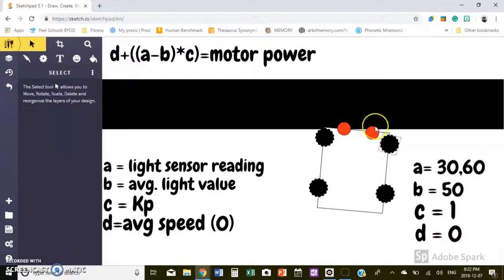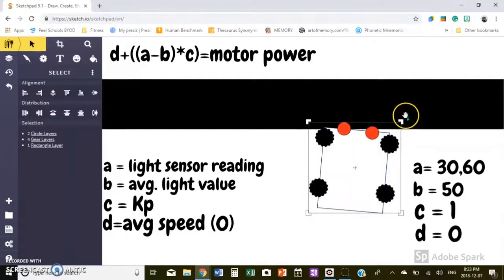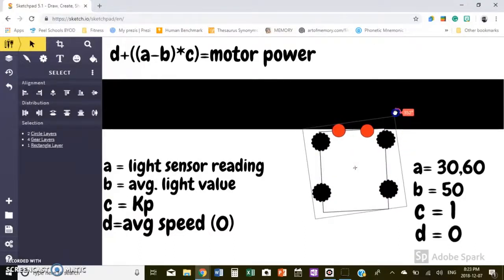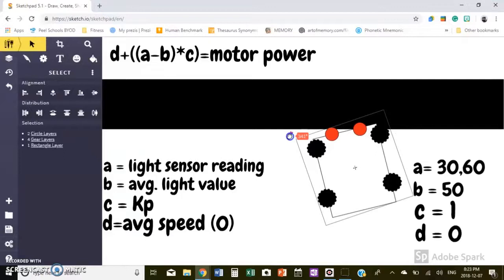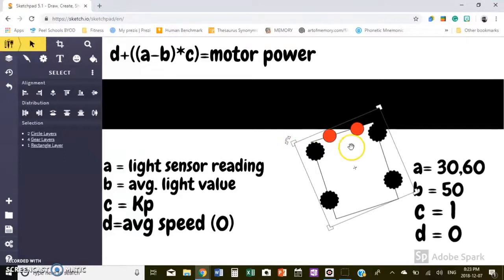And then 0 plus 10 is still 10. So, pretty simple. It turns a little more that way until it's exactly 50%. Now, in the rare case it overshoots, it simply repeats this process from the other side.